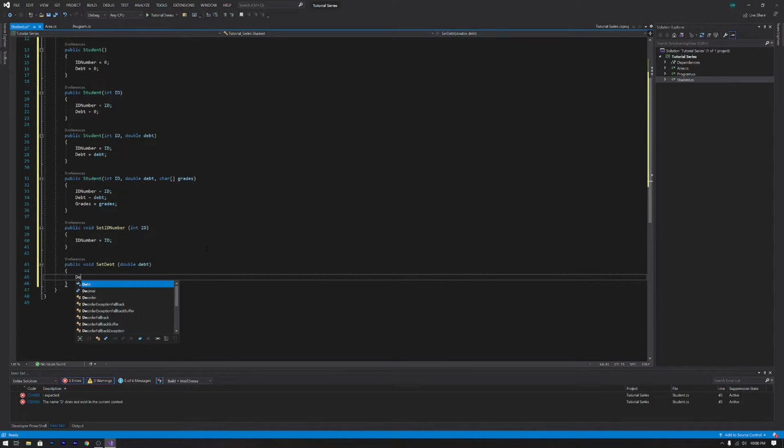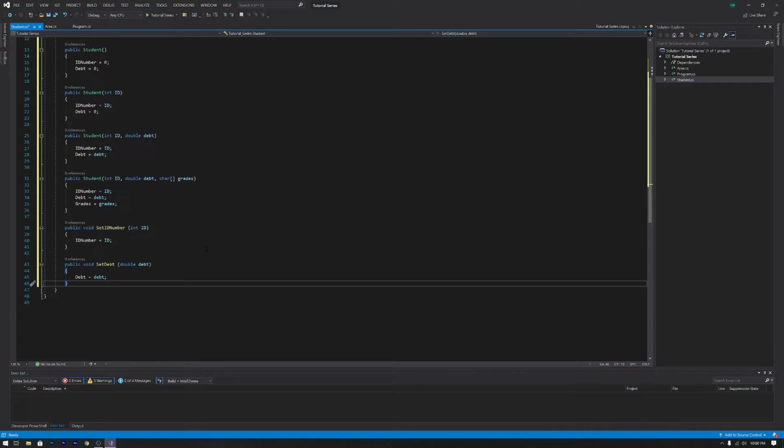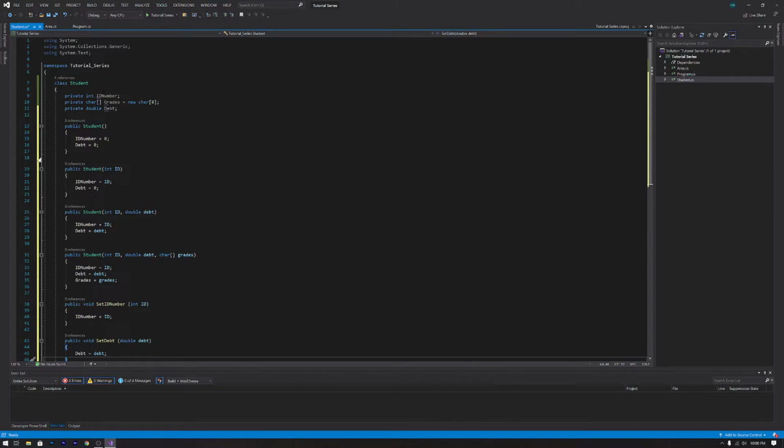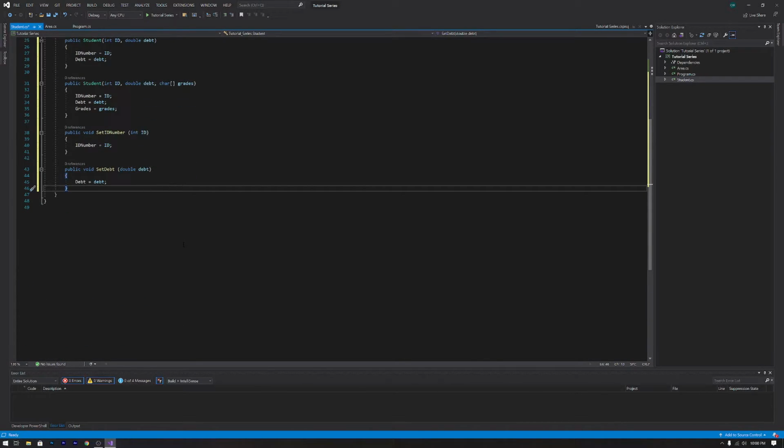So we're going to do det equals det. Simple as that. We're also going to make another void method to set a grade, and we also want another one where we can modify the grades.